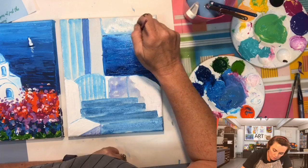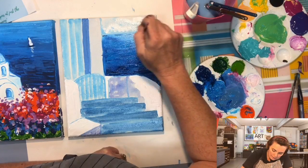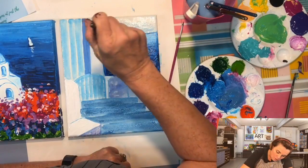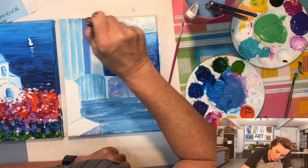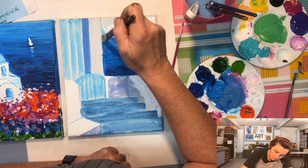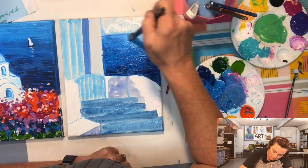I'm sharing with you. Okay, I'm just trying to add in a bit more of a defined horizon. So I've added in a darker blue, and then I just drag my other brush, my bigger brush, horizontal. And then I just want to feather that line out.